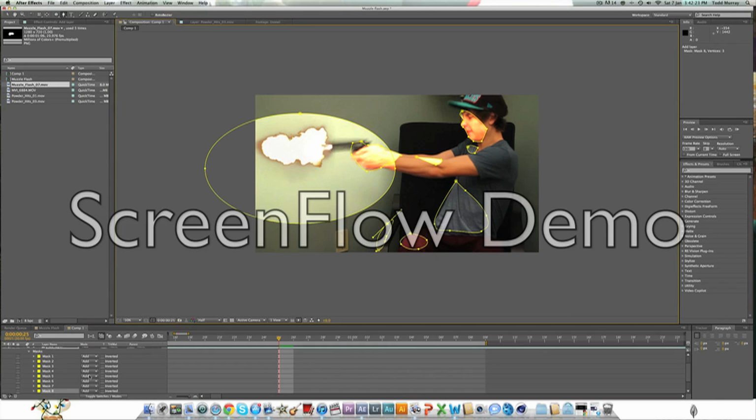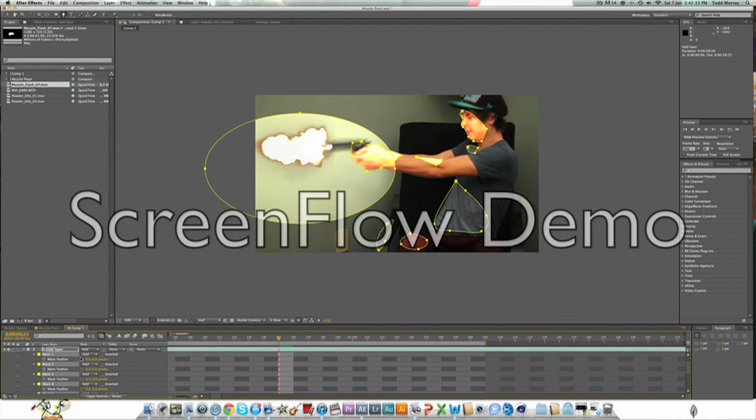Okay, so you have all these masks. I had 8. Depending on your clip, you're gonna have more or less, and you're going to shift, select all of them, and bring up the feather, and then you are going to want to deselect them because you want to feather each one separately. Your mask feather 1, that was my hand, so we're not going to feather that a lot because it's going to be pretty harsh there, but we're still going to feather it around 100 pixels.